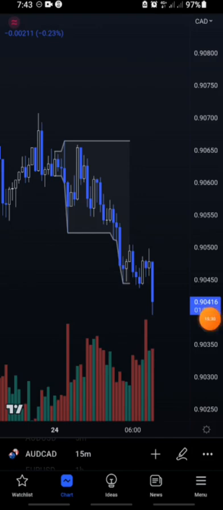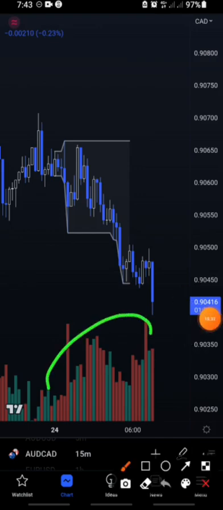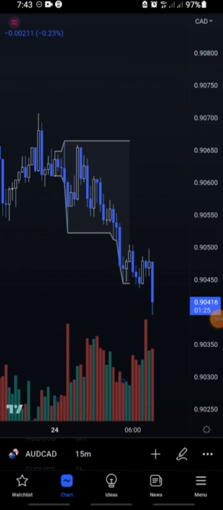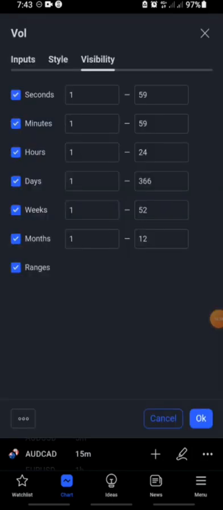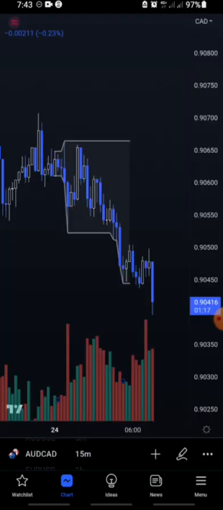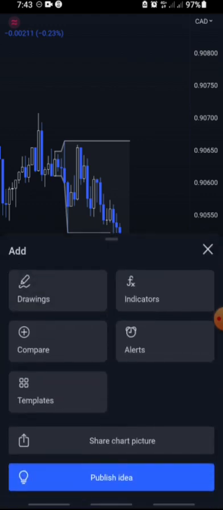Then now for this very volume we have here, this stuff here, you can just double click it. Okay, when you double click and you can hit, wait, there's an easy way to take these out. The easiest way to get this out is hitting this plus and going straight to drawings.